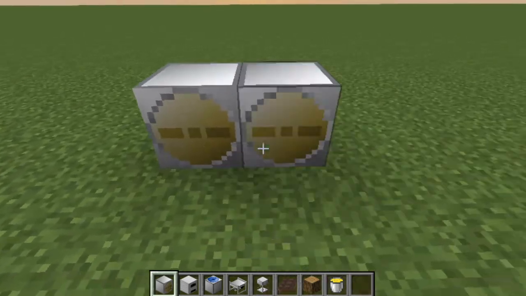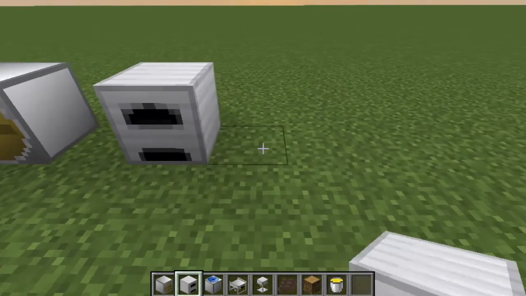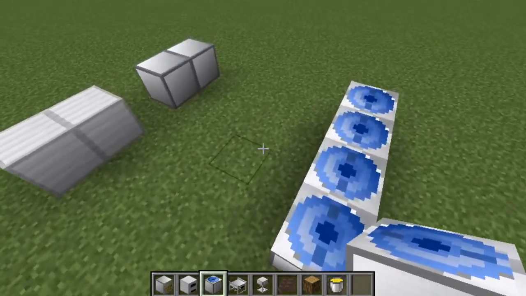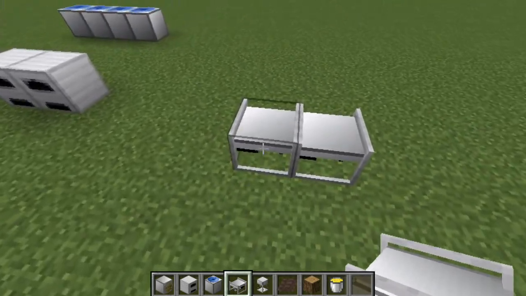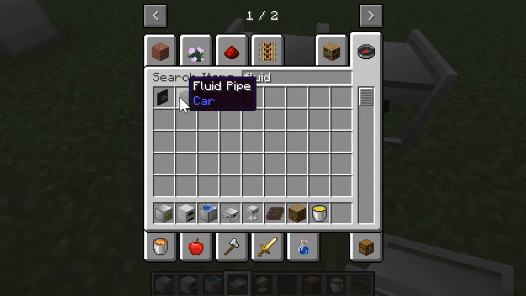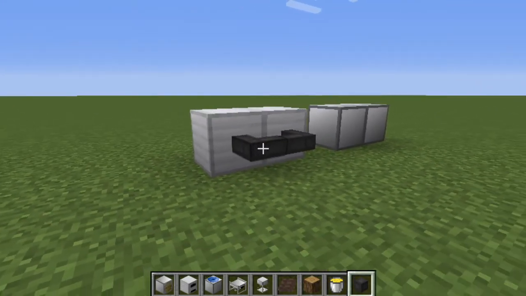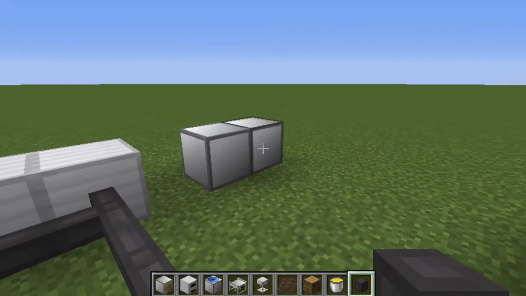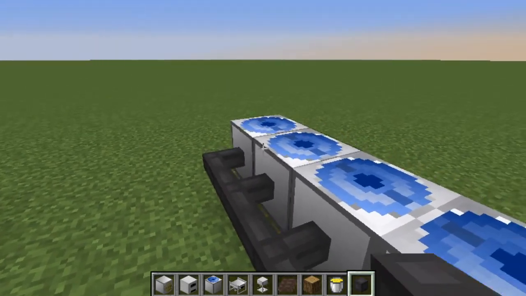Getting this system all set up, we just placed down some oil mills, some blast furnaces, some backmix reactors, generators, a fluid pipe. We connect up these pipes to these backmix reactors.